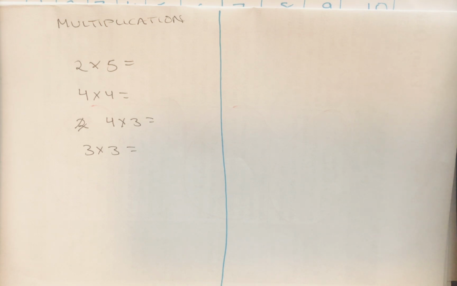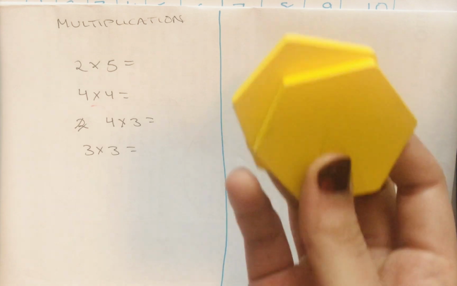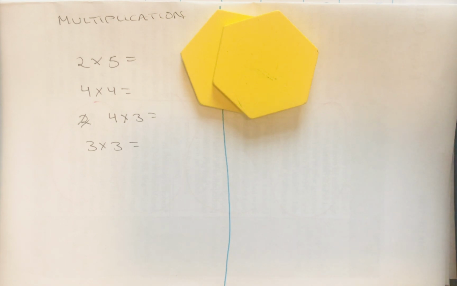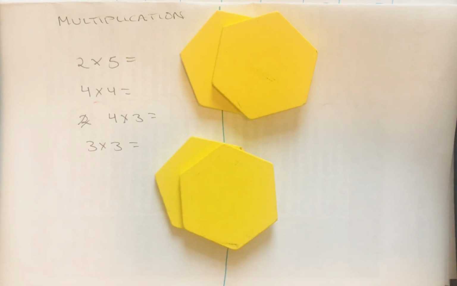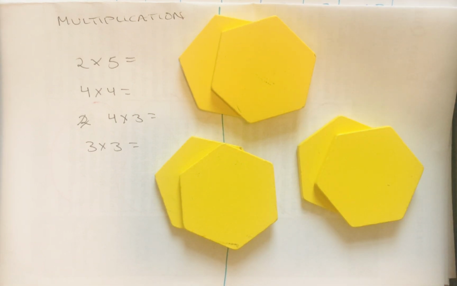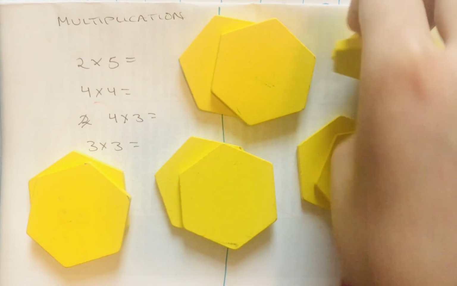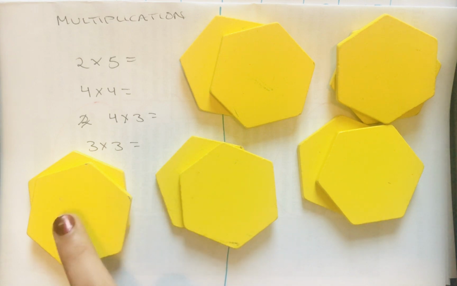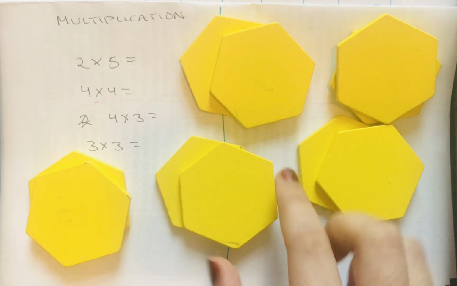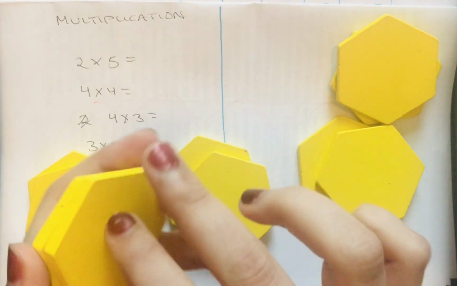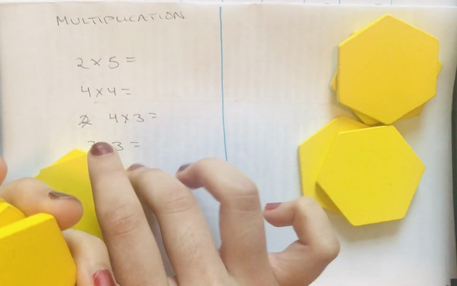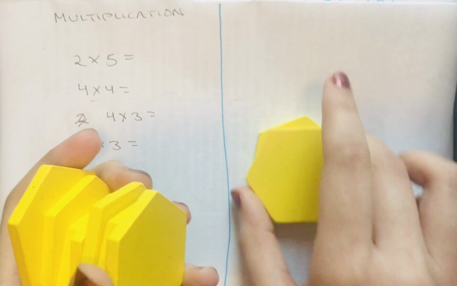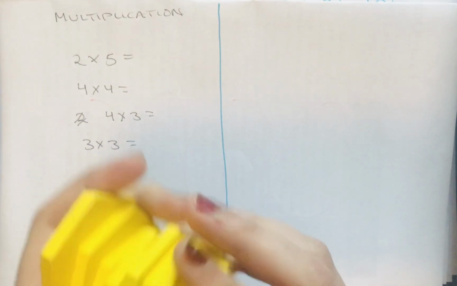When someone says 2 times 5, they mean add 2 five times. So you have 2 already, but you have to add it 5 times. So 2 again, 2 again, 2 again, and 2. So you took 2 but 5 times: once, twice, thrice, 4 times, and 5 times. So 2 times 5 is equal to, let's count, 1, 2, 3, 4, 5, 6, 7, 8, 9, and 10. So 2 times 5 is equal to 10.